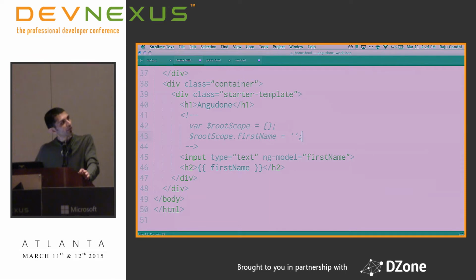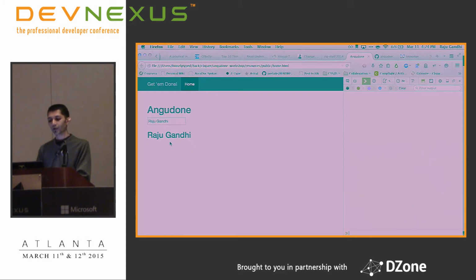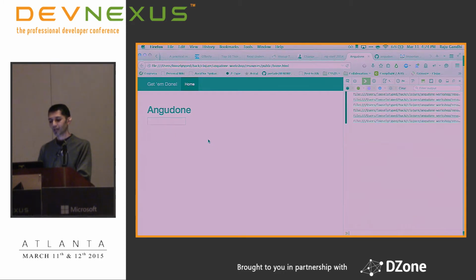If that was a checkbox, that would be a Boolean, by default false, and so on and so forth. Now, when it hit this line of code, it asked the root scope, do you have a property on you called first name? And he said, yep, and it is blank. So when you look at the page the first time around, this thing is blank. Does that make sense to everyone?